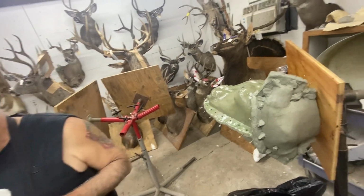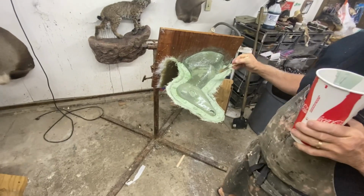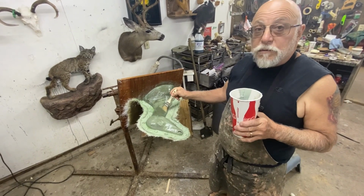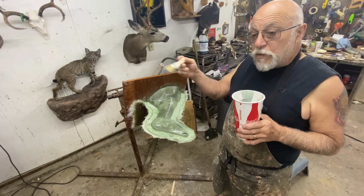Flip around here, because I'm going to do this too. Here's an example of that, this 2-piece mold on our button buck. I pulled off all the clay. We did the gel coat. I'm skipping a little bit because we kind of skipped it.